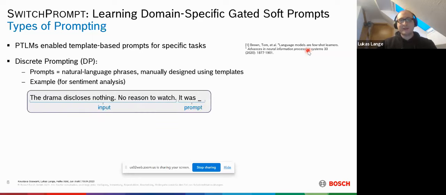And this example from the previous slide is called discrete prompting. Here you formulate the prompt in a natural language phrase, and then the answer that you get is also natural language. And the thing here is that a human has to design the prompt. You have to play around with the model, you have to change the prompt and experiment until you get a desired output. This prompt is very small.